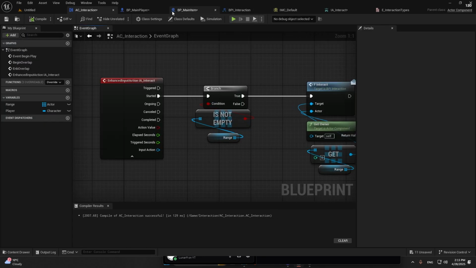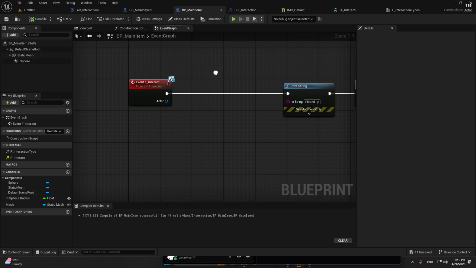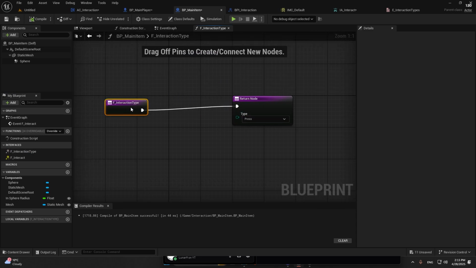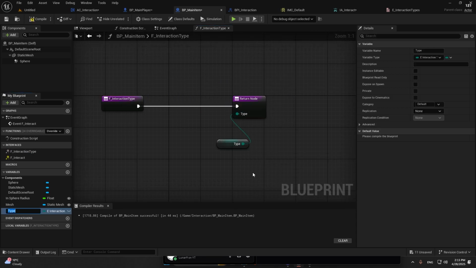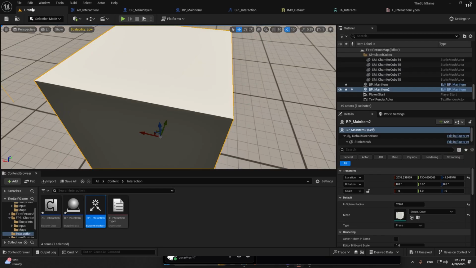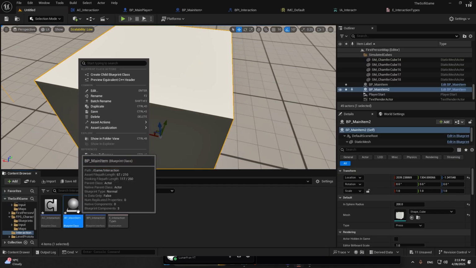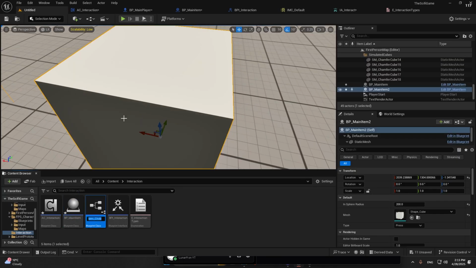Yeah. So in the main item, we will have this interaction type. For example, we can probably promote it into a variable, instance editable, exposed on spawn. So we can basically switch it. So if you have different items, to create more items, you right click on it, create a child.